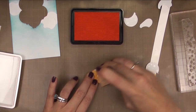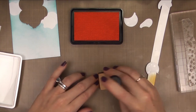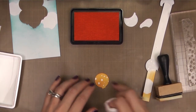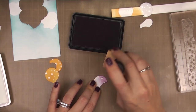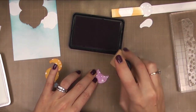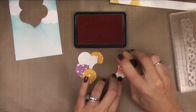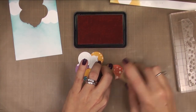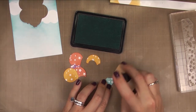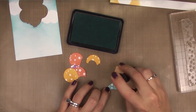To color in the balloons, I'm using a sponge applicator and our new Pure Color dye inks, which we'll be releasing in March. We're starting out with 10 colors, and then releasing another five shortly after. I could have cut these out of cardstock and heat embossed them in white, but I like the softer, almost transparent look that coloring them with ink gives you. Plus, you can control how soft or deep you want the color to be. I've colored two of the balloons with our Wild Mango, and now I'm moving on to our Bloomsberry — a beautiful purple with just a hint of pink. The next color is our Sweet Nectar, a gorgeous coral. These will go on quite saturated, but as they dry, they'll lighten up. Finally, I'm using our Lake House, which will dry about a shade or two lighter, and I just love these colors together.